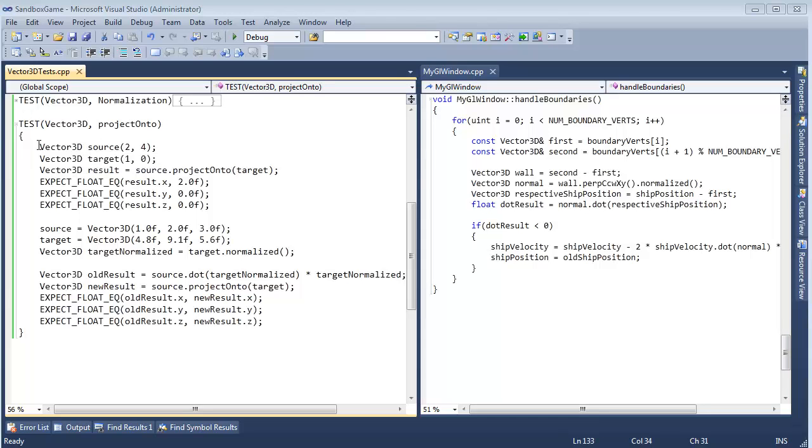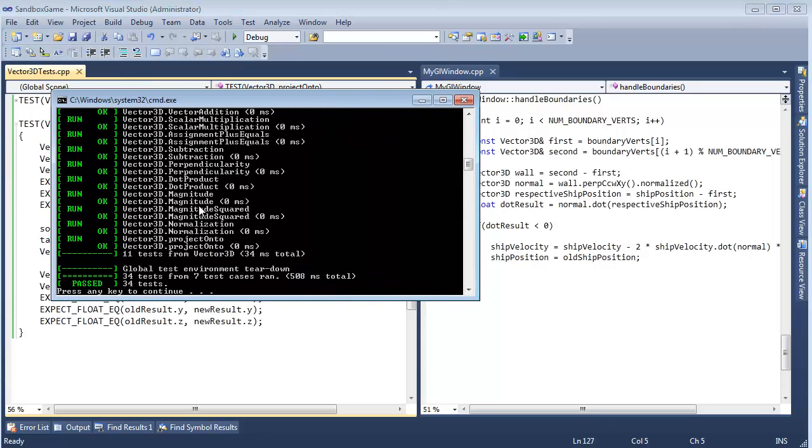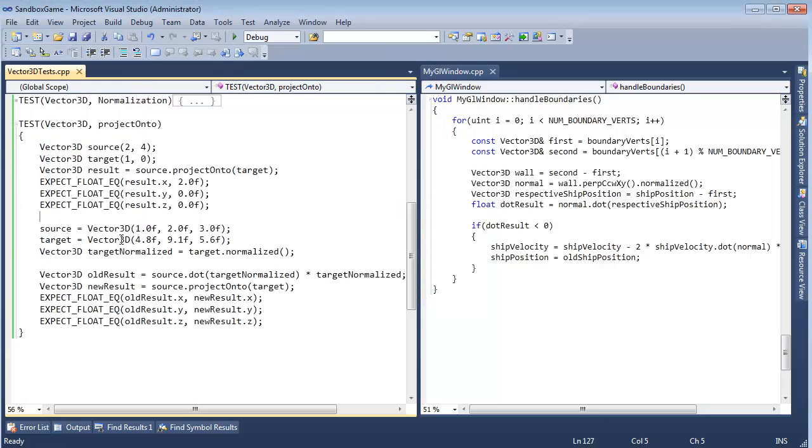I think we have a basic foundation for unit tests on this projectOnto function, but I want to beef this up a little bit and give it a little more rigor. I know we're already passing the tests that we have, and I probably should have beefed up these tests before we passed the test, but it'll still make me feel good if we can do some more complicated scenarios.